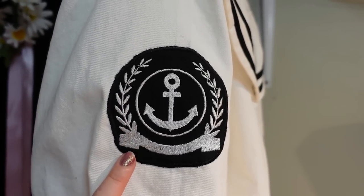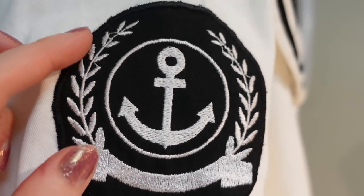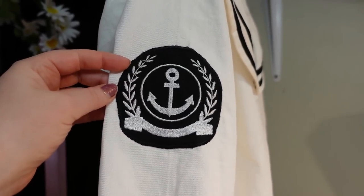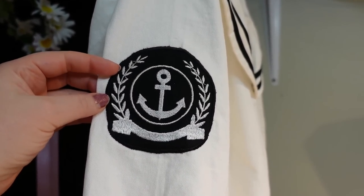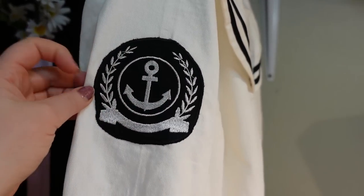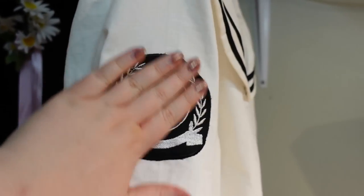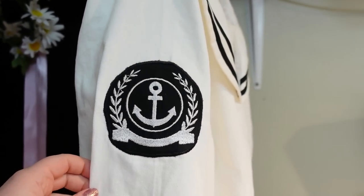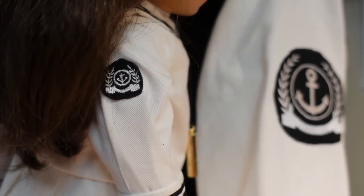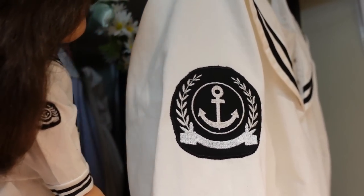Now, granted, this is A, not a good way to put on a patch if you want it removable, because then you'll have to pick out all of these satin stitches. And also B, I do feel like it's not even. I'm not sure what happened there, but the point here is definitely lower than the point here. And this also looks a little uneven. I think it's just a matter of trying to squidge this through the sewing machine when it's already on the sleeve. If I had done it flat, I'm sure it would have been better. But you know what? Hers is also not even. So just for reference, there's hers. Again, totally not even. So the fact that mine is also uneven is almost a bonus.